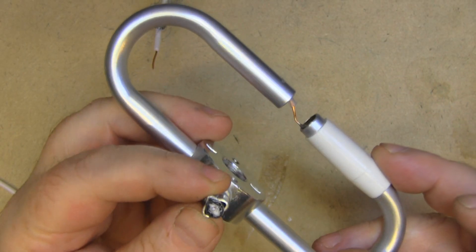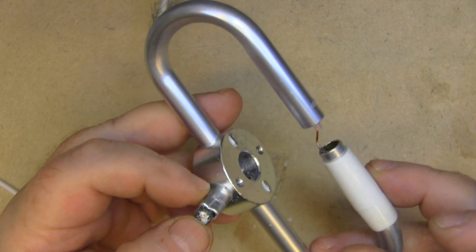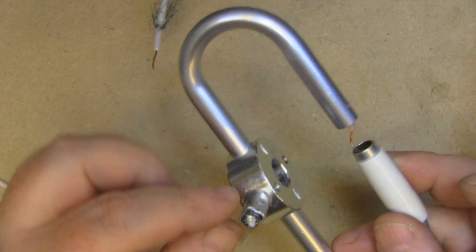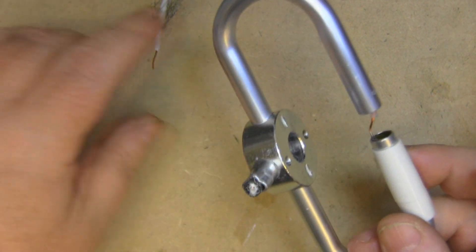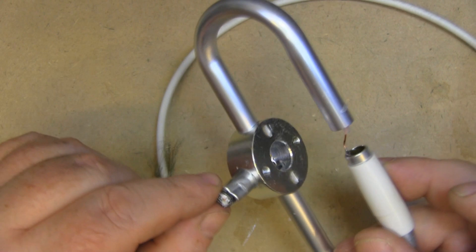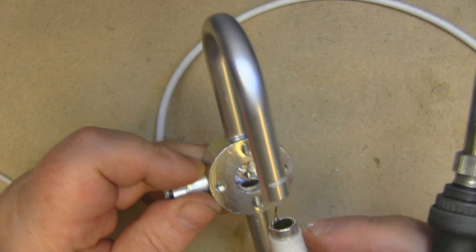So I've squished this a little bit in the vise, so I think I should be able to pull this out of there now. I should be able to just crimp that back up because the coax that I'm using is a little bit thinner in diameter than this original.